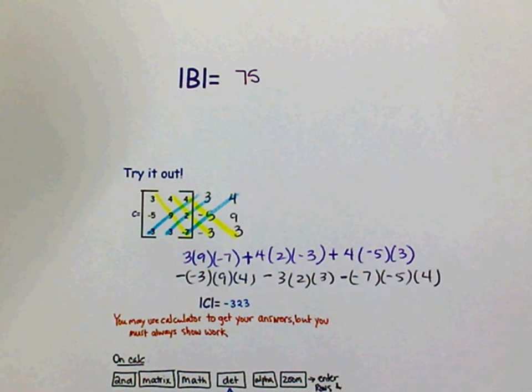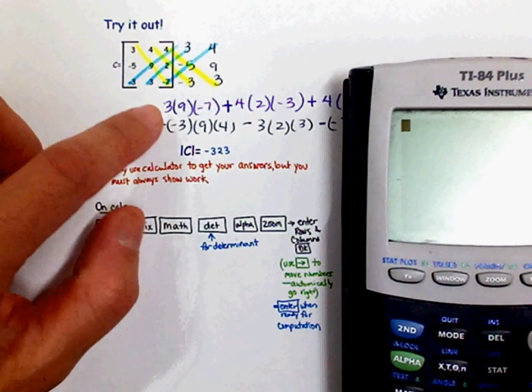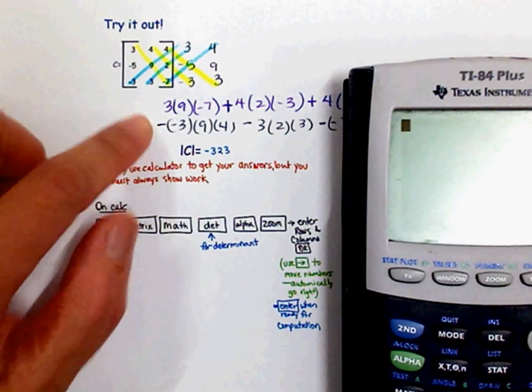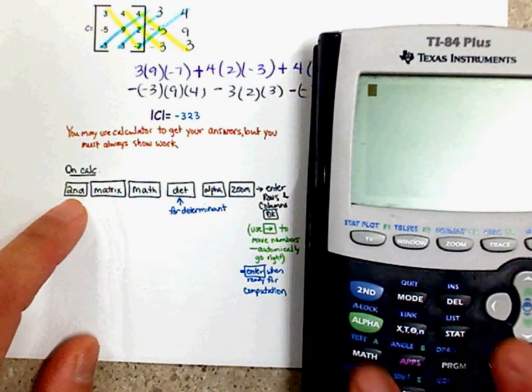I didn't think it was going to be this long. All right, guys. If you do this on a calculator, let me show you the method. Now remember, you need to show work on our quiz coming up soon. But you can use this to kind of check. Okay, you guys ready? You hit second matrix.